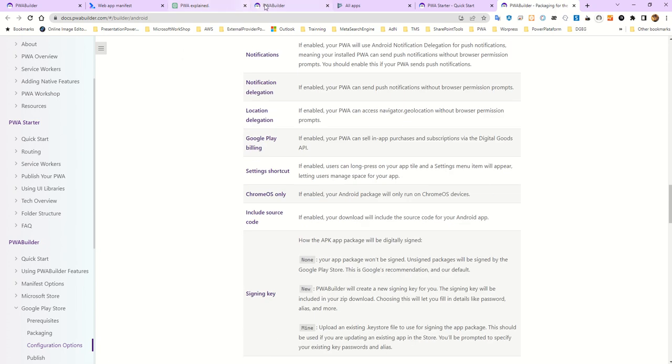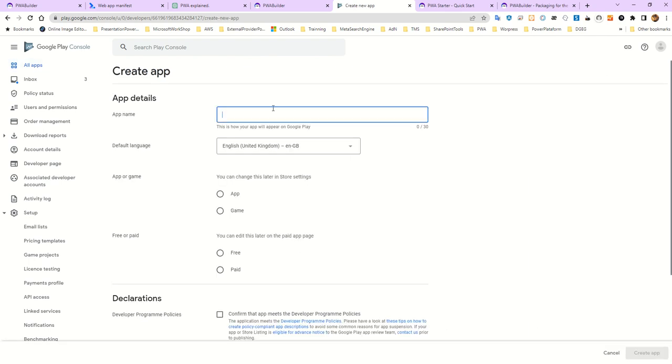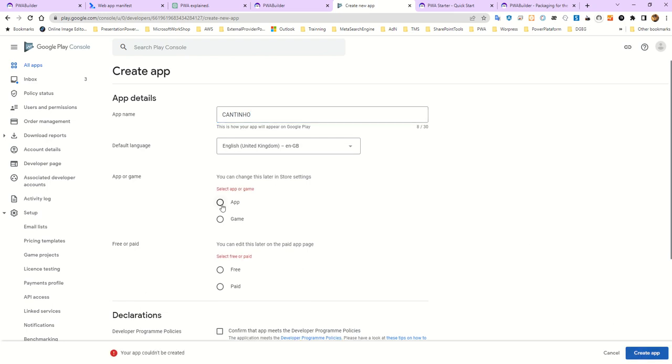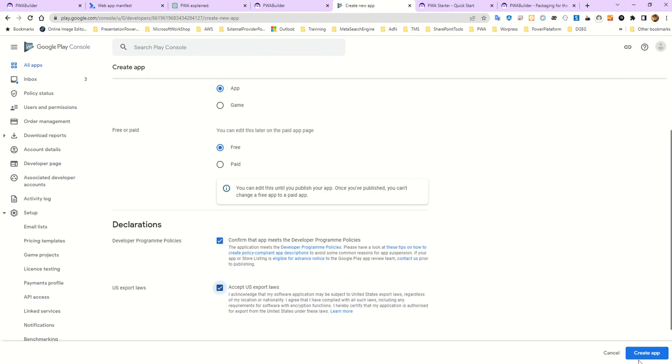So after that, like I said, you can go to your app and create one. This is only to test. After that, you create, select, make some configurations, and so on.